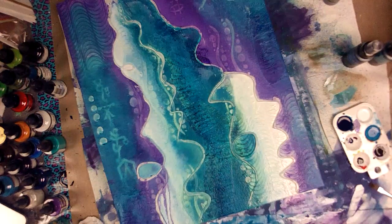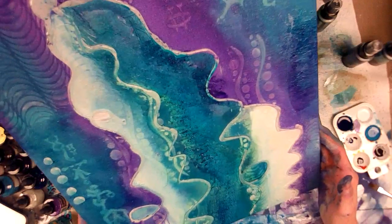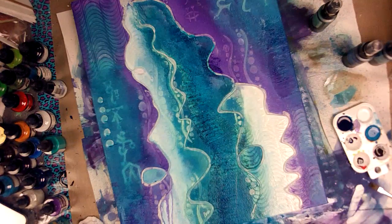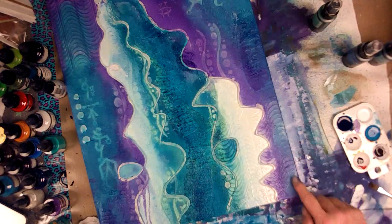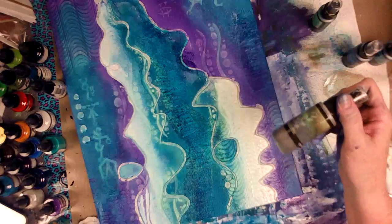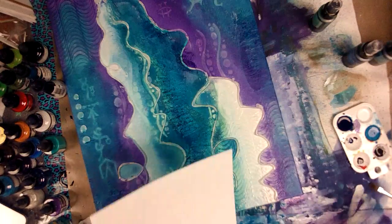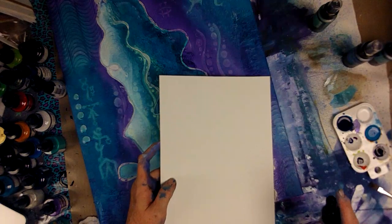Give it a little bit more depth with a different color. And this right here doesn't seem to want to take a whole lot of ink. So I'll tell you what I'm going to do. I'm going to take this dark one again, this Tawny Turquoise. And in this corner, I'm going to just hit this corner like this and try to mask this off because I don't want it to get in that white.